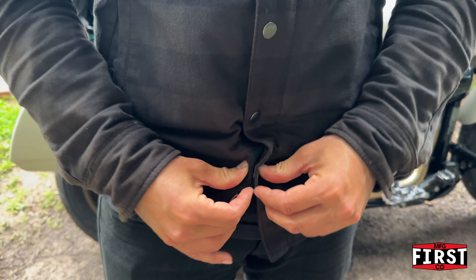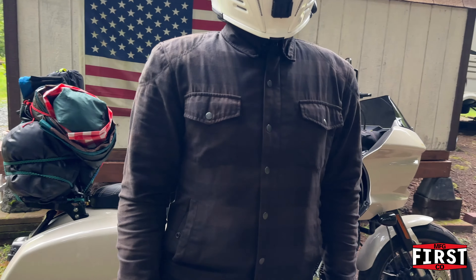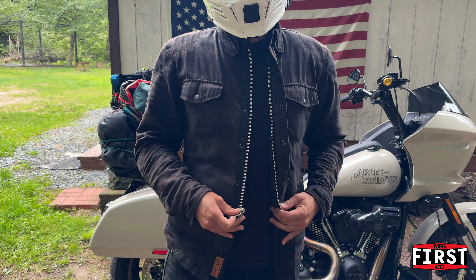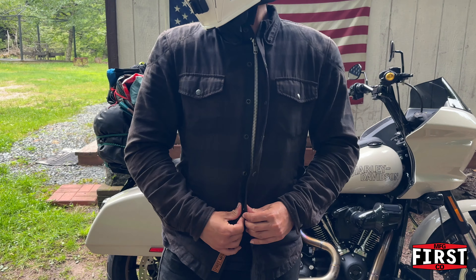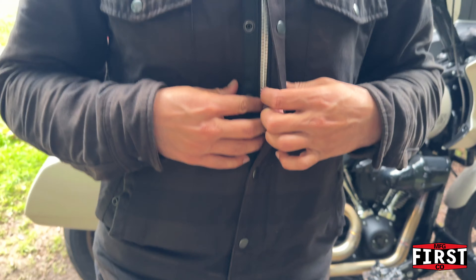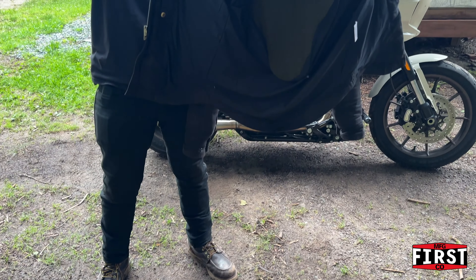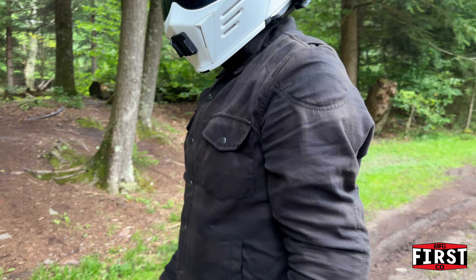Some of the features they're telling us about: this is a true overshirt — order the same size as your t-shirt for a true fit, or order up if you want to layer. It's a classic cotton poly flannel outer shell with water repellent coating, good for up to 10 washes. Full snap collar, covered snaps, crop center zipper, two button chest pockets, two button slash pockets, two concealed carry pockets with tapered holsters, underarm vents, zippered wrists with gussets and button snaps, action back, mesh lining, Kevlar reinforcements on the shoulder and elbow, and armor pockets for CE armor.